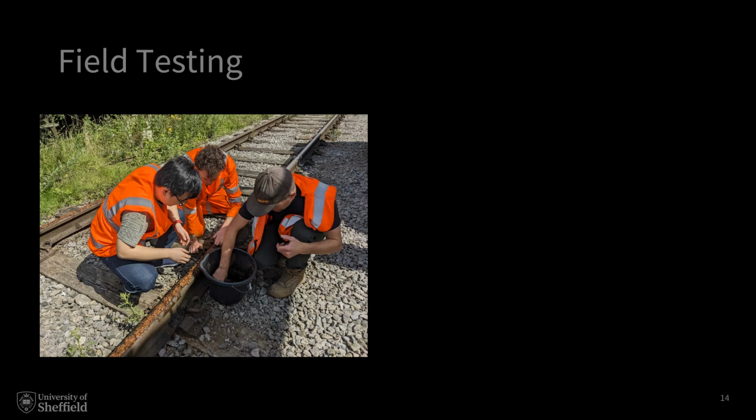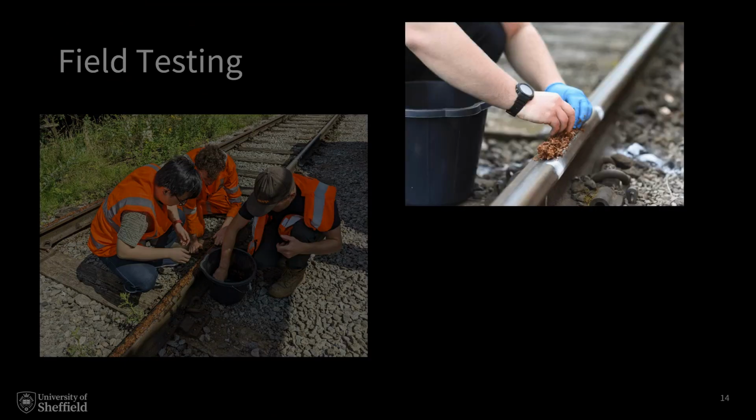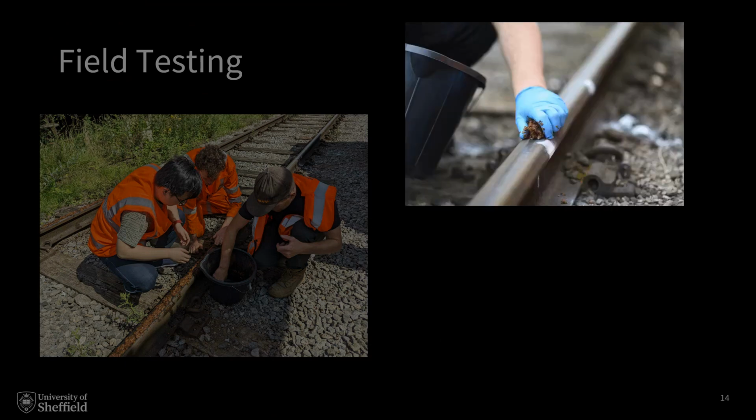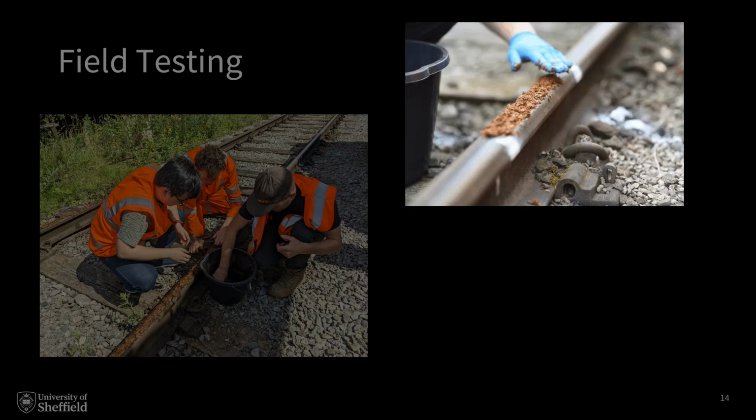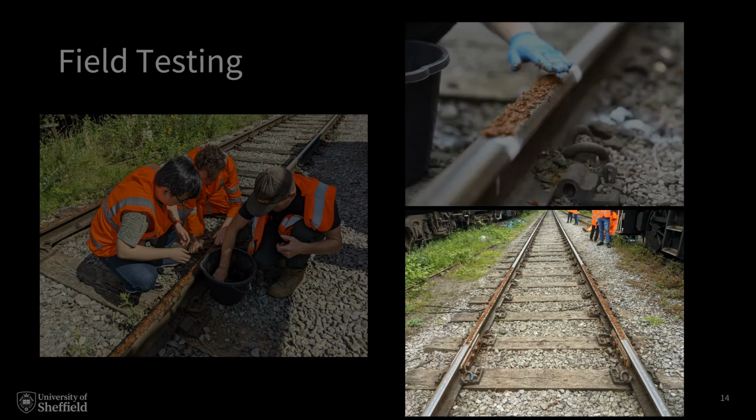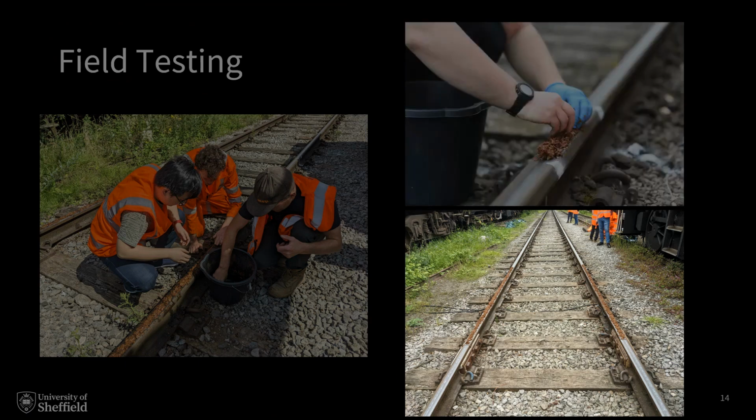The next step was to take this testing into the field, and it's completely the same method, but it's a much larger scale. You can see some of my colleagues here using a bucket. We're using buckets and kind of home scales rather than lab equipment because we're covering a large area, but it's the same process. You make the paste, you prepare the rail by sanding it slightly with a wire brush or something to expose the raw steel, and then you put the paste down like we were doing in the lab. Because it's wet, it can't blow away, and we don't have to use tape, so it's fantastic. Here's some prepared sections for some electrical testing that was going on earlier this year.